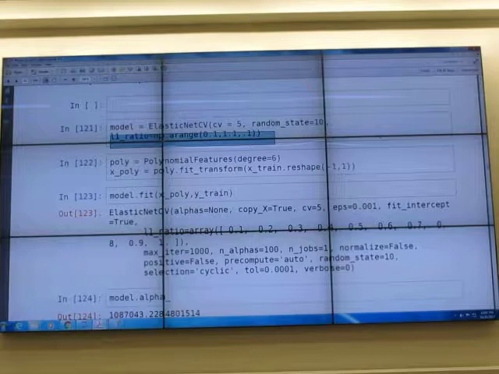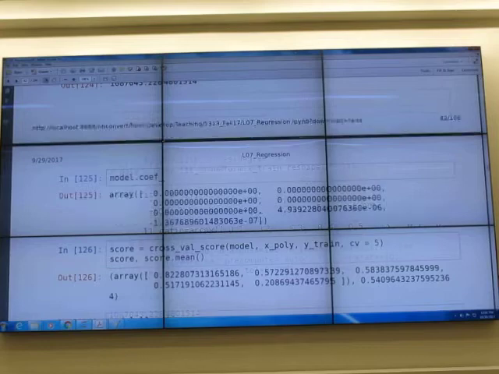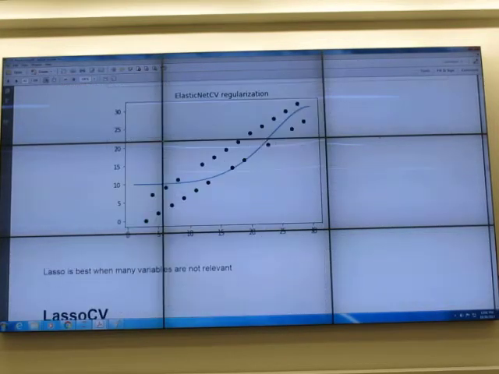So for L1 ratio, instead of giving one ratio, I give numpy arange from 0.1 to 1.1. Oh, arange doesn't include the end, right? So I go from 0.1 to 1. So basically it does elastic net several times and gives me the one that gets the best R squared. Okay, so it adjusts not automatically, but kind of automatically because I specify the R values. I give 10 R values, tell me which R is the best. Okay, that's elastic net. It doesn't fit. Look.